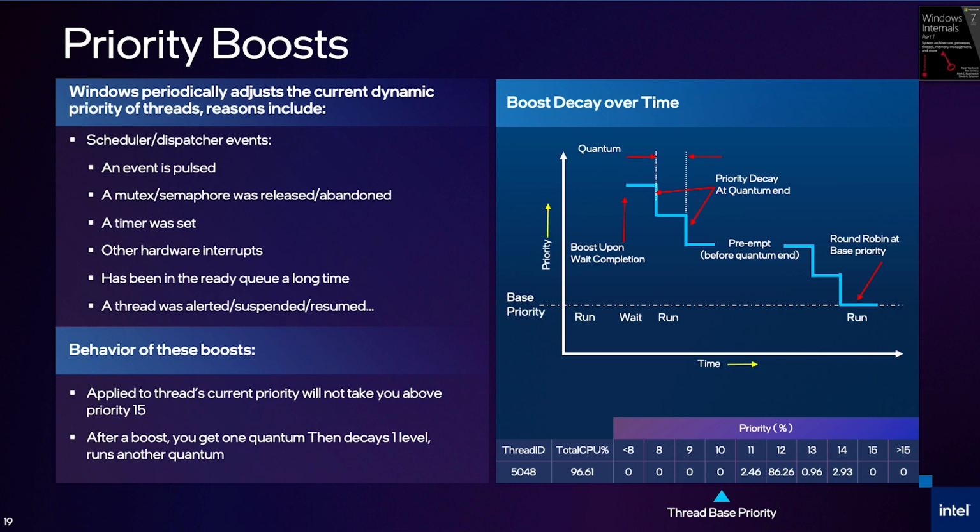It does have a couple of knock-on side effects. If there's only a single level of priority difference between a thread pool within an application and maybe the primary thread or the render thread, it's quite often that the thread pool could end up with a higher priority than the long-running thread within the application, just because the long-running thread will have fewer events and will have less priority boosts.